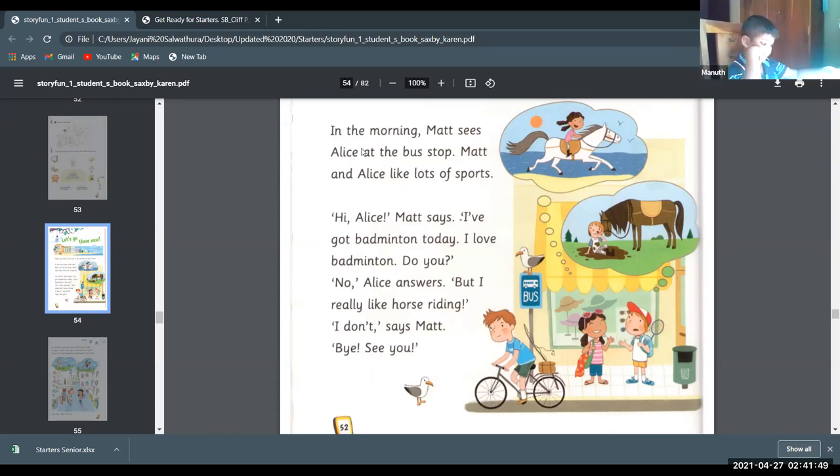Start the next passage. Hi, Alice, Matt says, I've got badminton today. I love badminton. Do you? No, Alice answers. But I really like horse riding. I don't, says Matt. Bye, see you.